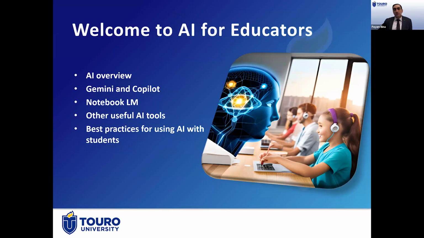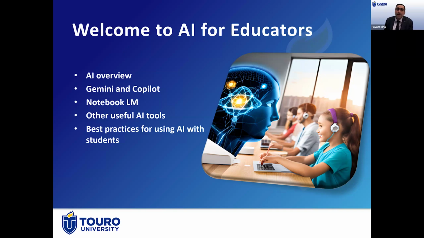All right, so this workshop is going to be more about how you could do different things within AI. I don't really like talking too much. I like to show you how things are done. We're going to dive right into Gemini and Copilot. Last time when we had this workshop, I spent time using ChatGPT from OpenAI. Today, we're not going to do anything with ChatGPT. We're going to be using Gemini and Copilot, which are all AI, so it's not going to be too much of a difference.